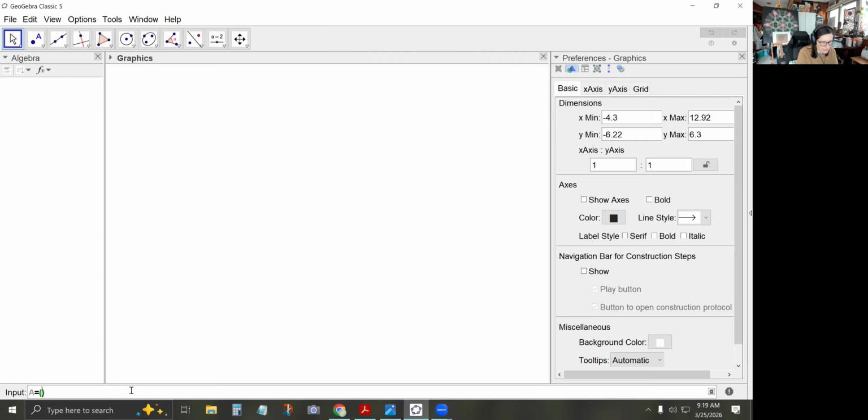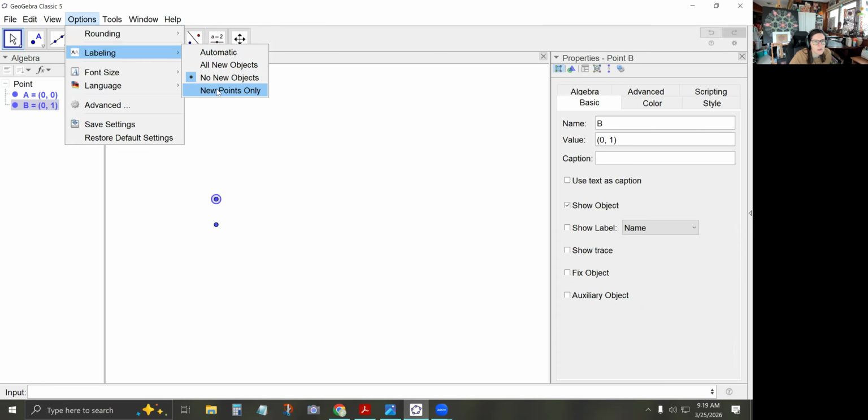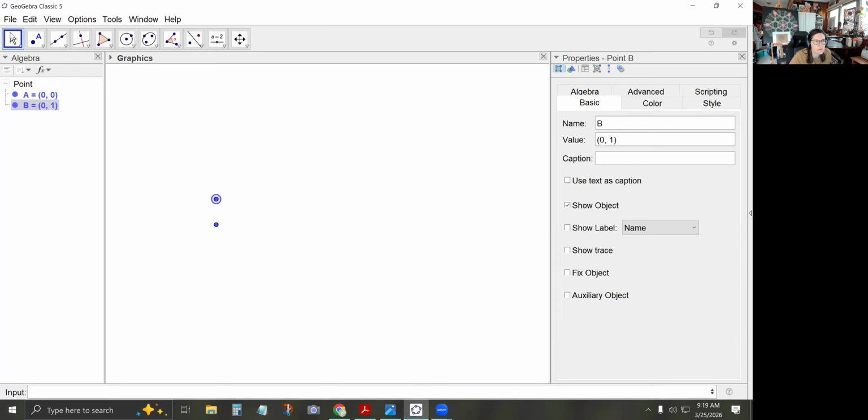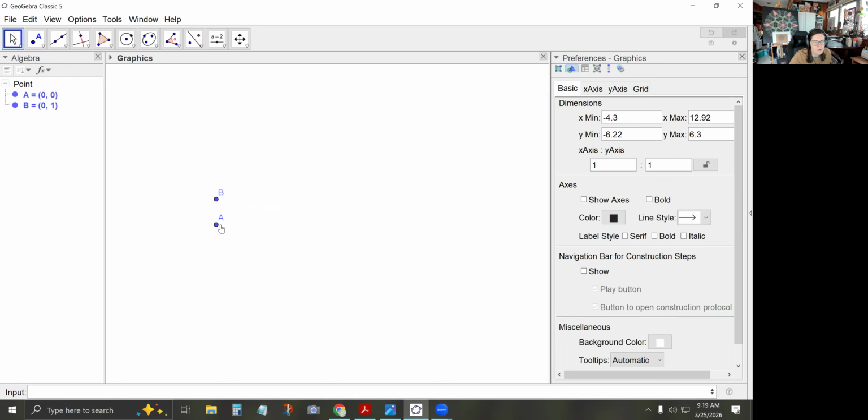So I'm going to start with A at 0, 0, like I usually do, but instead of making B at 1, 0, I'm going to make B at 0, 1. And let me show labels for my points so you can see what I'm doing.